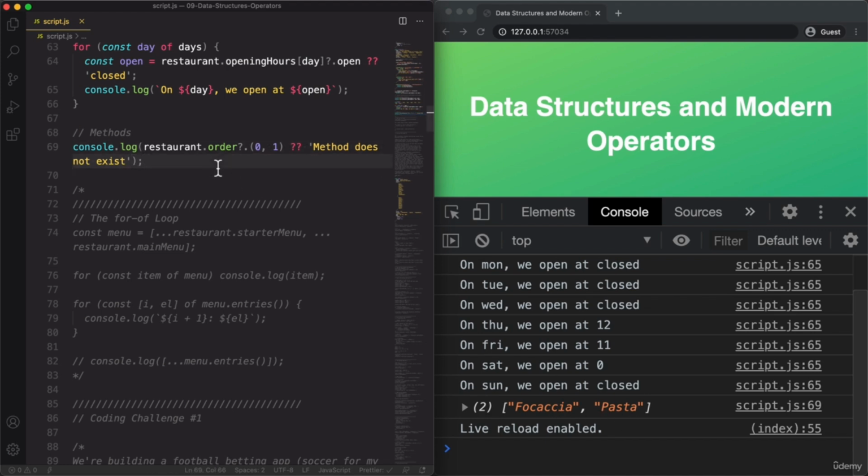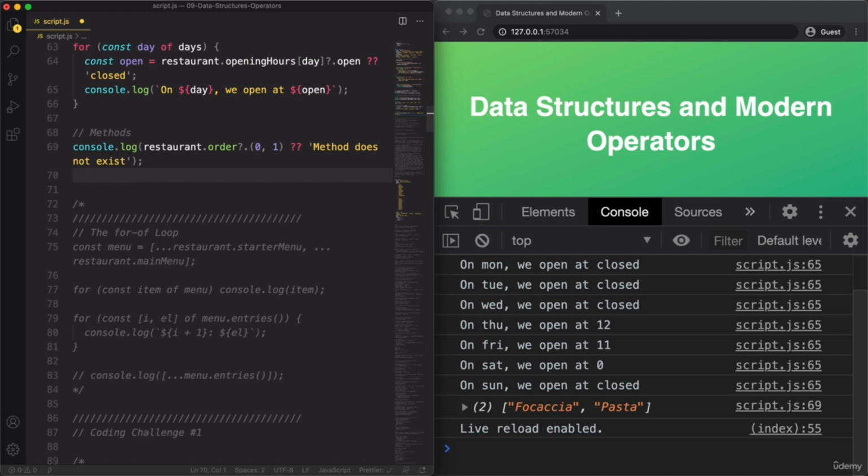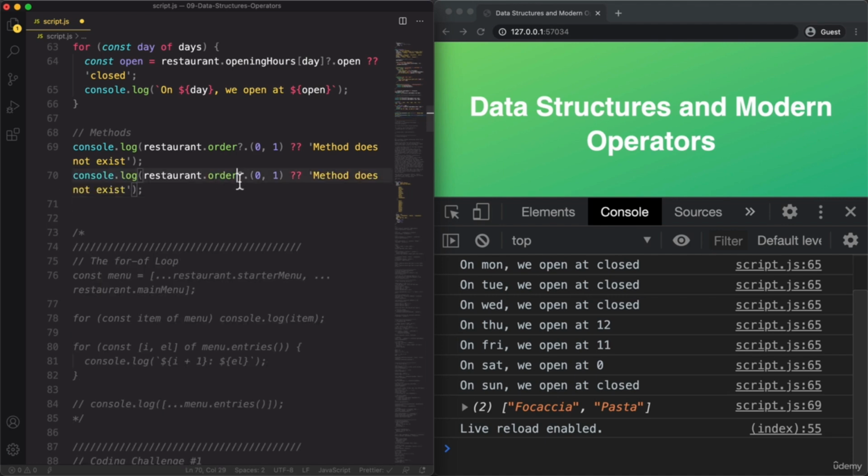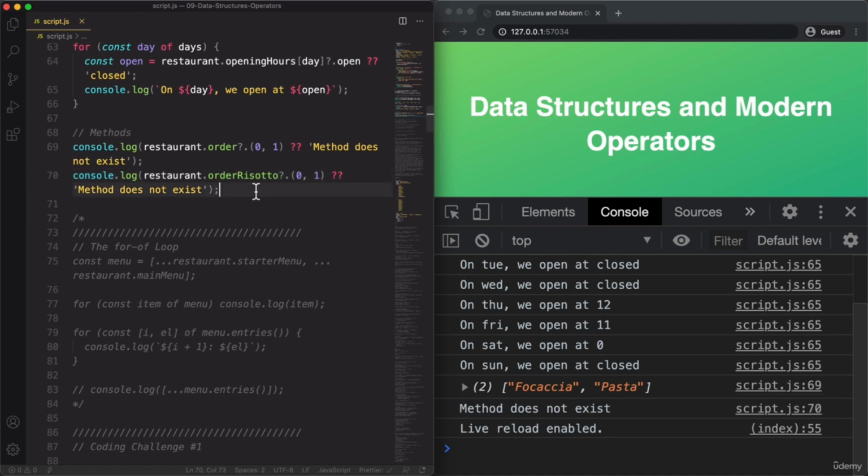When we try to call a method that doesn't exist, so let's say orderRisotto, and so we never wrote a method for that. And so let's see. And yeah, now we get method does not exist. And so just like before, this optional chaining operator will check if orderRisotto actually exists. And if it doesn't, well, then it will immediately return undefined.